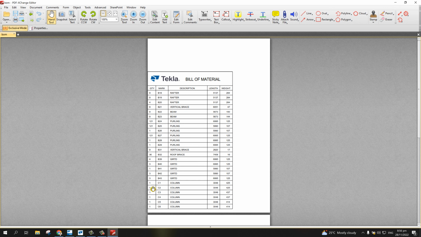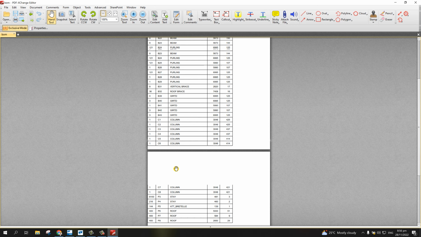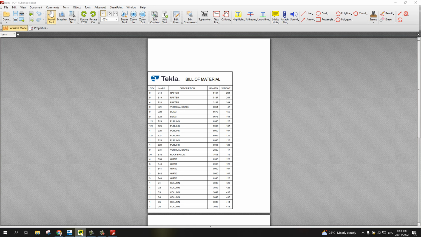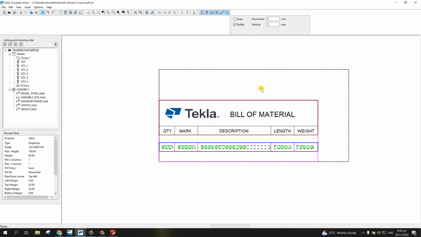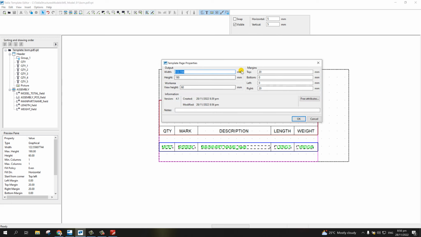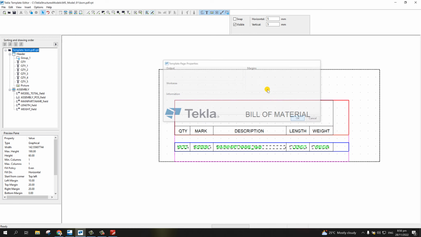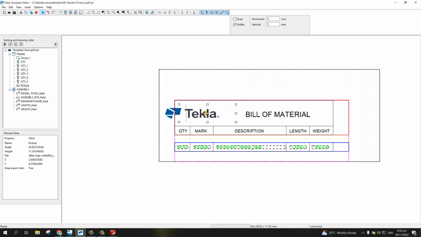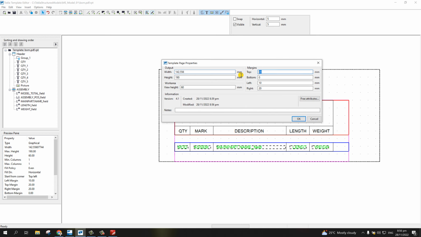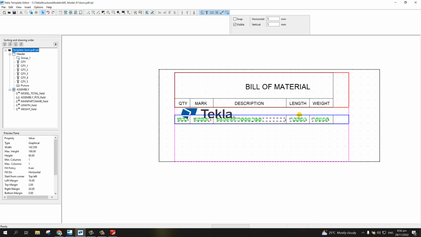So the only thing, I think, is the margin that we need to check. Okay, the margin. Here, there is something, left. Sorry, maybe 20. 10. Okay, there you go. That's the margin. And then here top maybe 2. Okay, yeah.